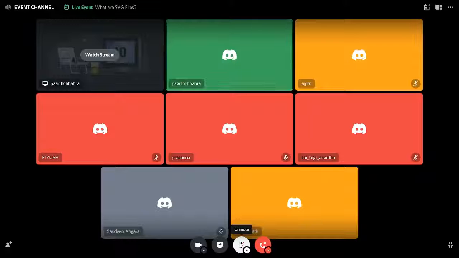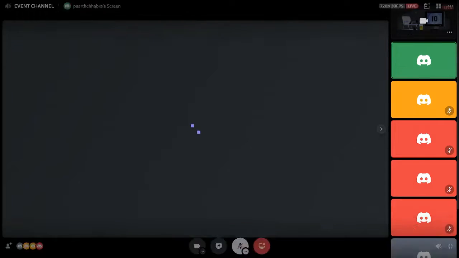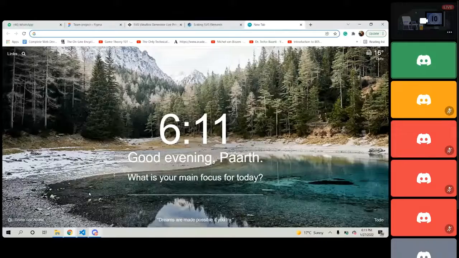So we'll be starting with SVGs. Okay, so first of all, I'll just basically make a web page and show you that normally we need to insert a lot of pictures and graphics and vector images when we are making web pages, and a lot of times those vector files are very heavy.